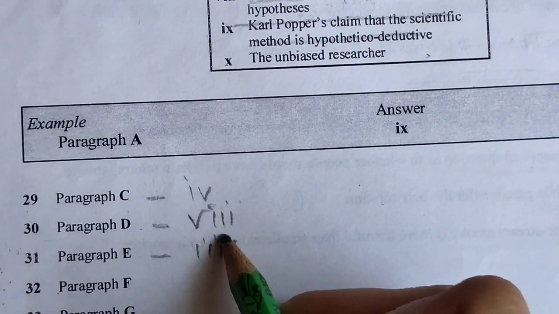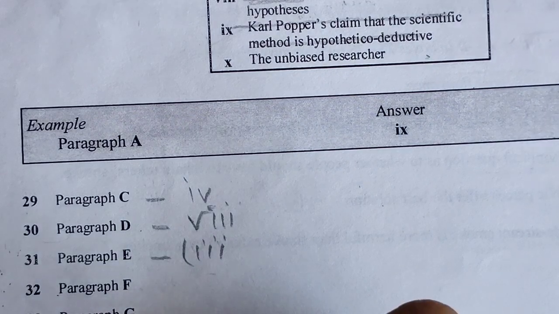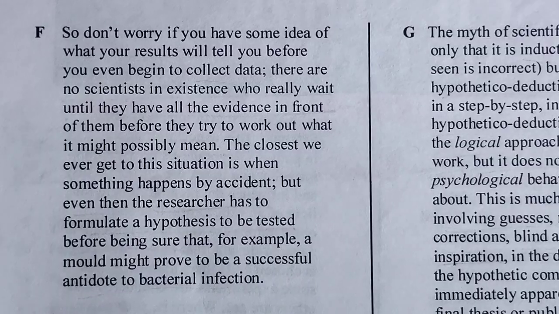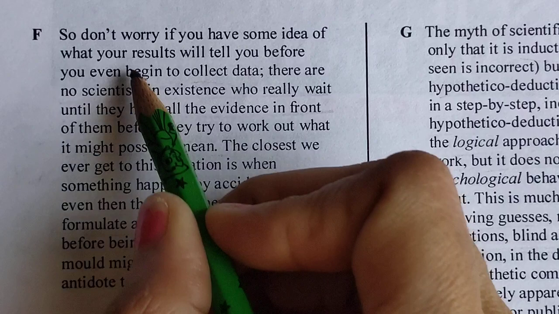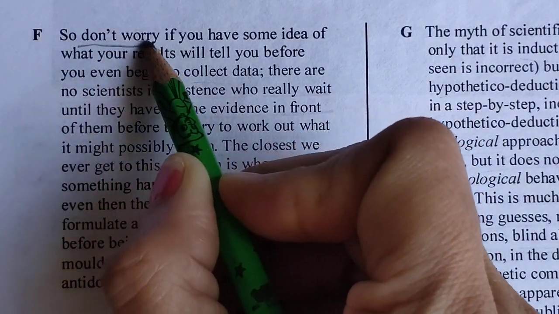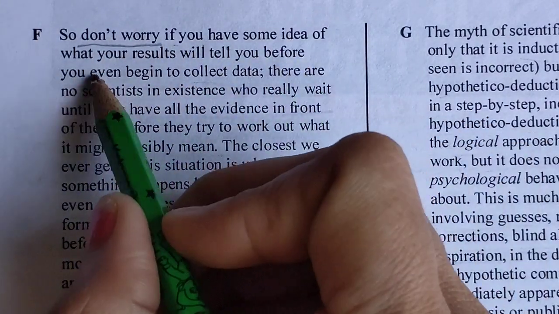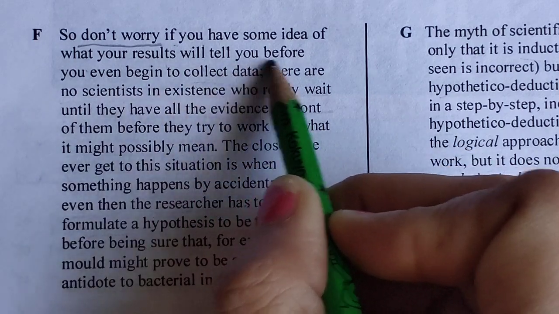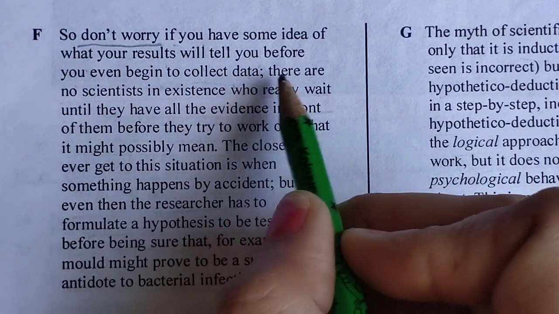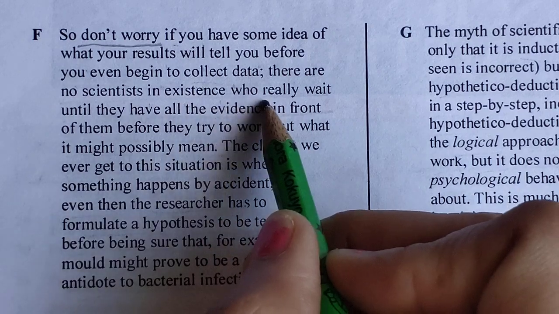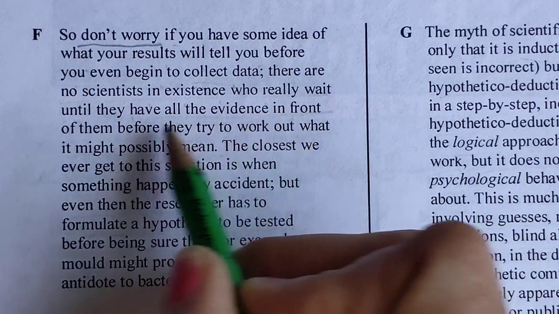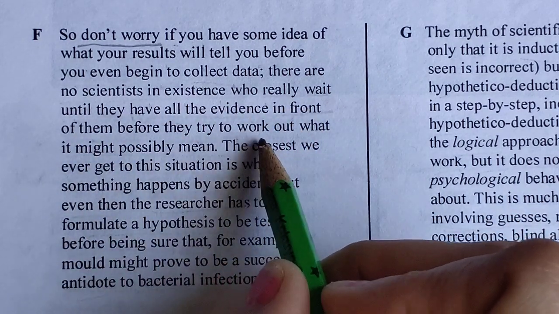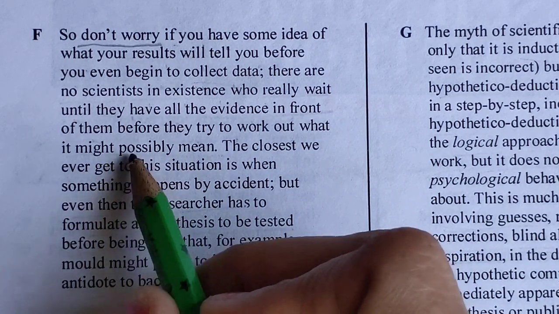Third. Okay, now coming to F and G. So this is F paragraph. Don't worry if you have some idea of what your results will tell you before you even begin to collect data. There are no scientists in existence who really wait until they have all the evidence in front of them before they try to work out what it might possibly mean.